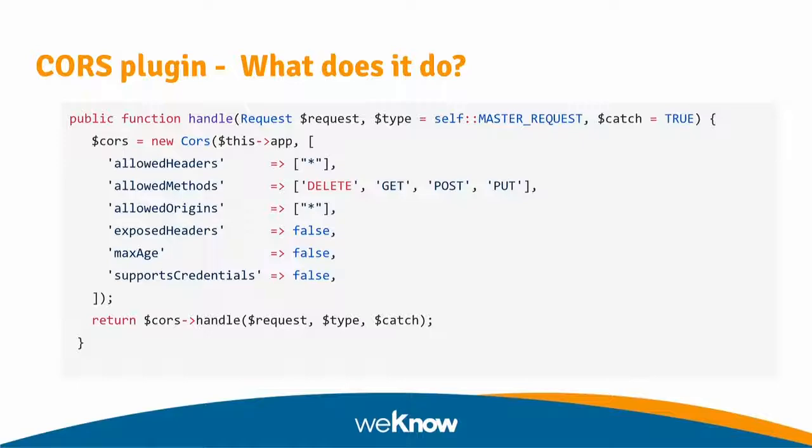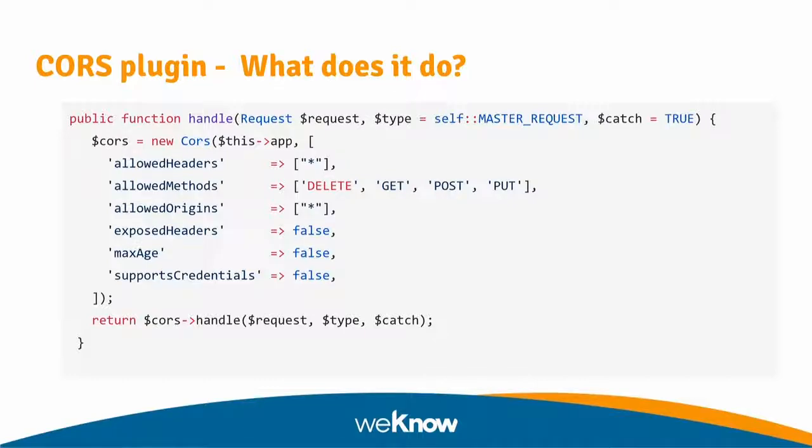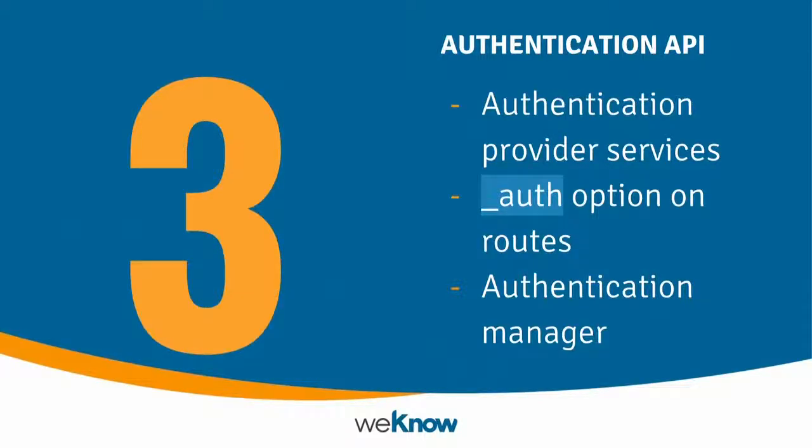Actually, this is a bad example. If you clone this repo, there's a file that sets the information for the different origins. This is what it is right there, but this should be replaced with a list of the domains that you trust. This is basically saying, when you enable this module, any origin that wants to feed me information, I'm going to take it. So that should probably be changed, now that I see it.